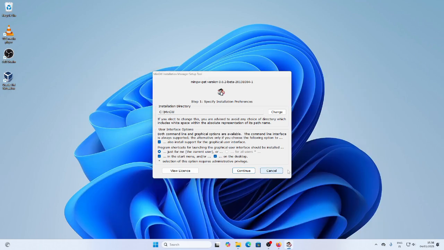And why are we doing this? We need to install the compiler, and we're going to be using GCC, which is the GNU free software compiler for C. It also gives us the C++ compiler, so I'm just not going to check any of these, or leave them like this, and hit continue.